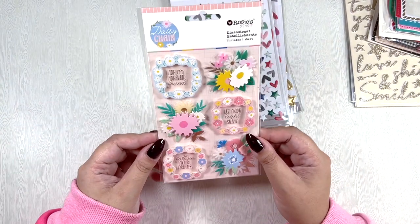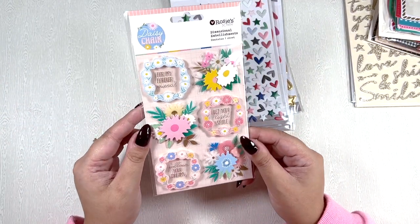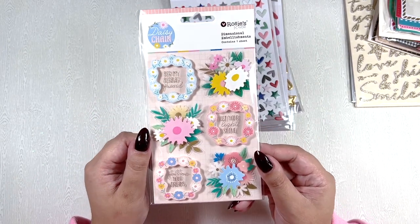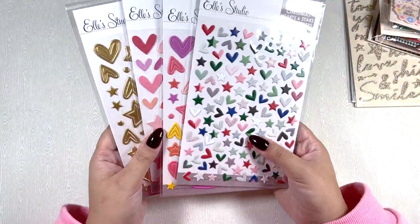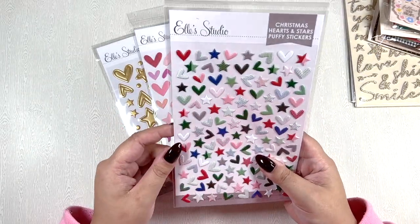And then I got these daisy chain dimensional embellishments. They're stickers. And I think I've already gone through three packs, but I like these so much and I wanted to get another pack. And then Ellie Studio. I really like Ellie Studio stickers.